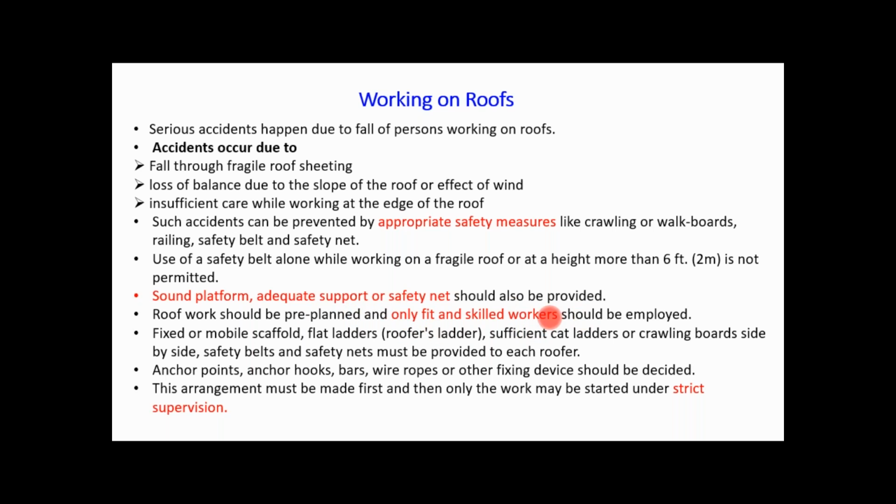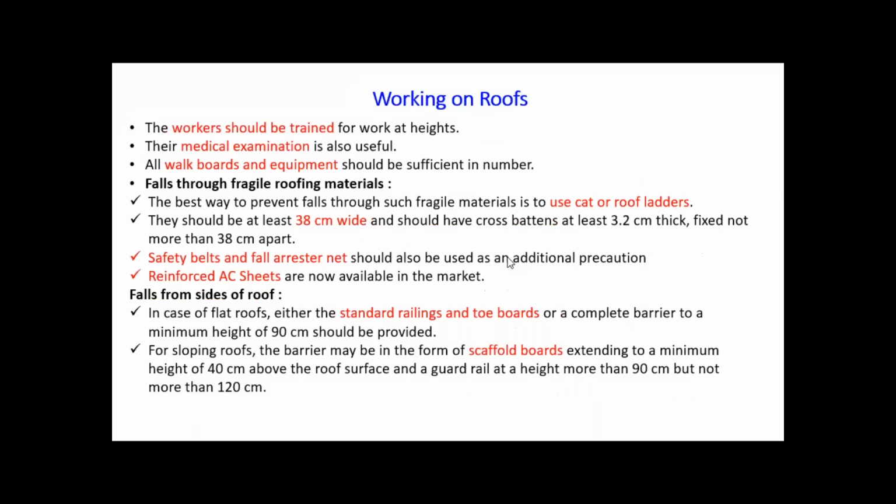Some psychological tests as well as some medical tests are available before going for work on a roof. Some workers may have a phobia of heights, and that is why these workers should be avoided. Fixed or mobile scaffolds, flat ladders, roofers' ladders, sufficient cat ladders, crawling boards, safety belts and safety nets are the equipment which can be used while working on roofs. Then anchor points, anchor hooks, bars, wire ropes or other fixing devices should be decided. These arrangements must be made first, and only then may the work be started under strict supervision. So these are some of the basic guidelines before working on the roof.